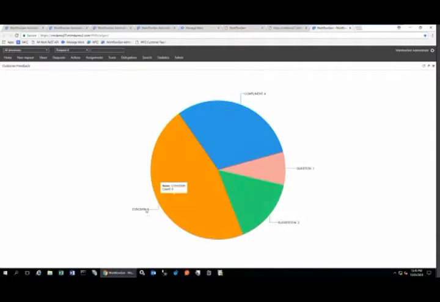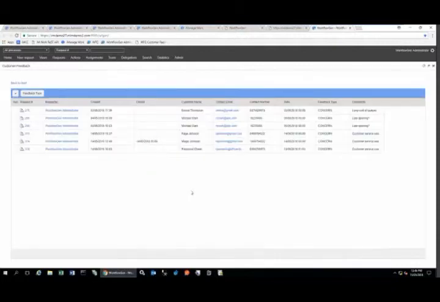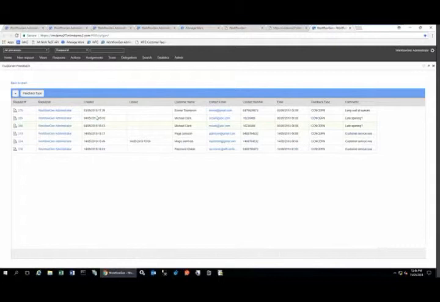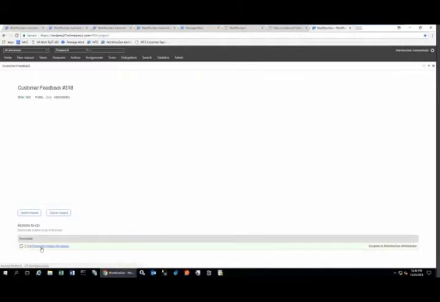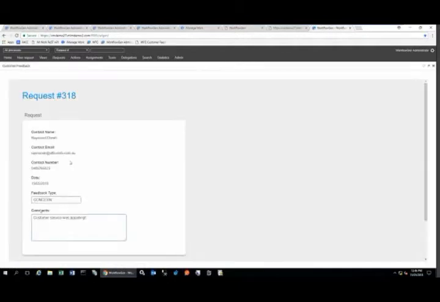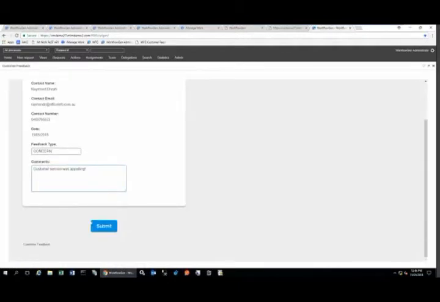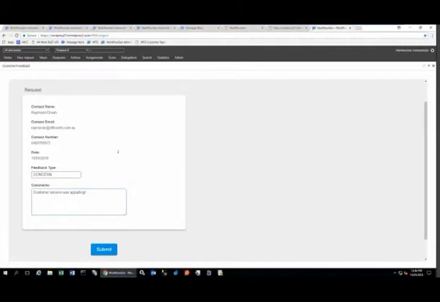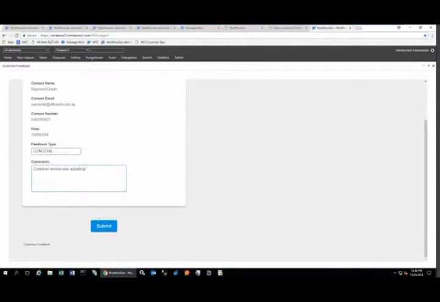So apparently, all our customers are very concerned about something. I can actually click on this, and it brings me into a list of requests related to feedback where the type is concern. So you can then click on any request number and launch the action. Yep, review it. Okay, so this is a very simplified version of the workflow. I'm just going to submit.